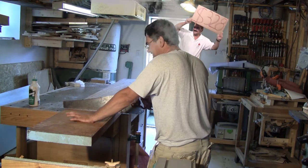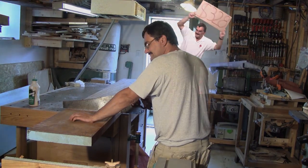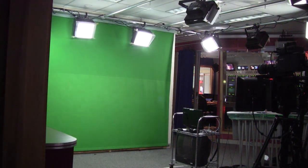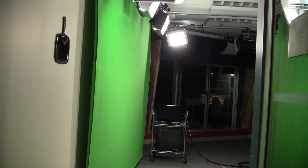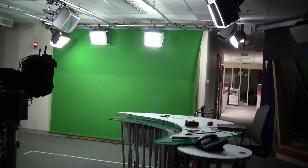One of the effects that people like to use is a chroma key. Just be careful with that effect — if the green or blue background and the subject are badly lit, the key will tear. Same thing if you stand too close to the background and make a shadow, or if the background color spills onto you. It's not an easy effect to master. You need a lot of lighting on your subject and on the background. The background should have a uniform color and you should stand at least six feet away.